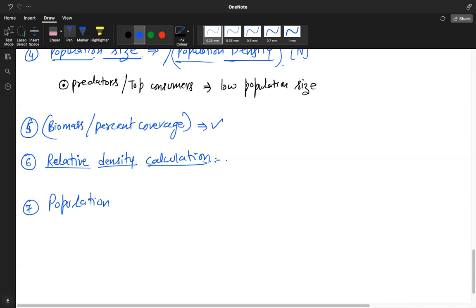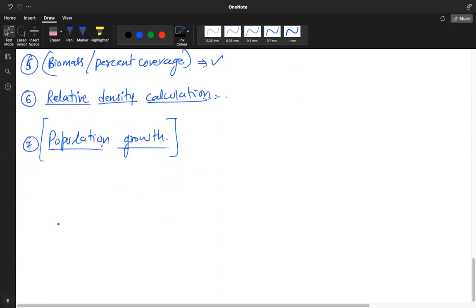Now size is how many, growth is at what rate that population is growing, correct? This parameter depends on other parameters that we have studied. More directly, it depends on the birth rate and the death rate. But do you think these are the only two things that affect a population, the rate of birth and rate of dying?